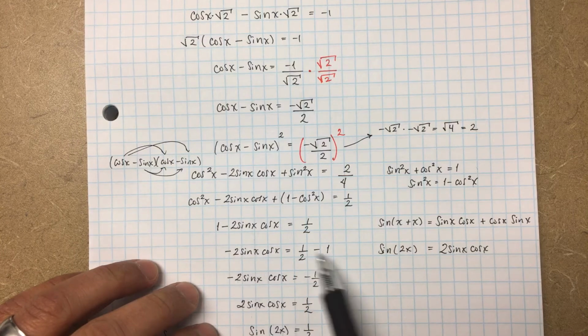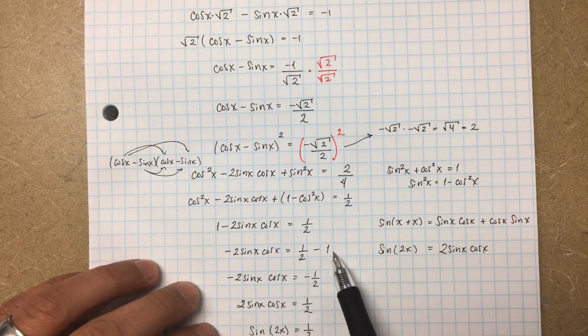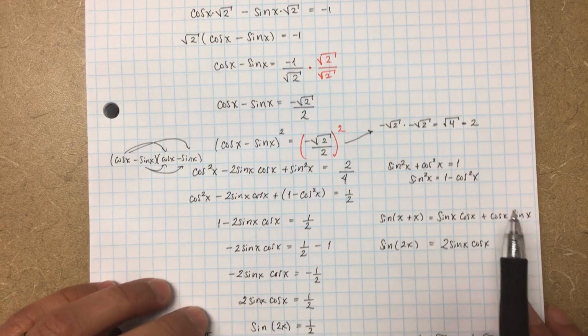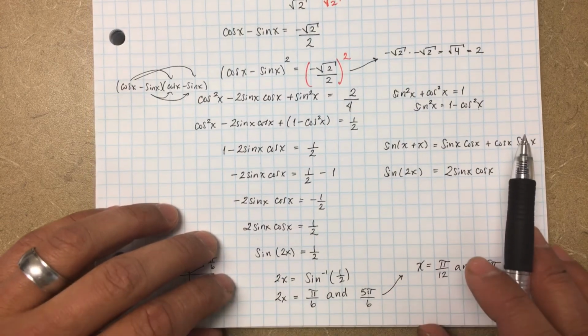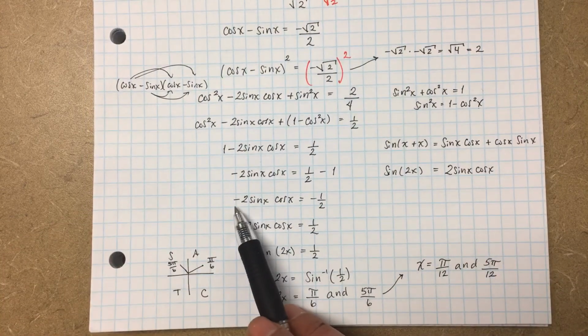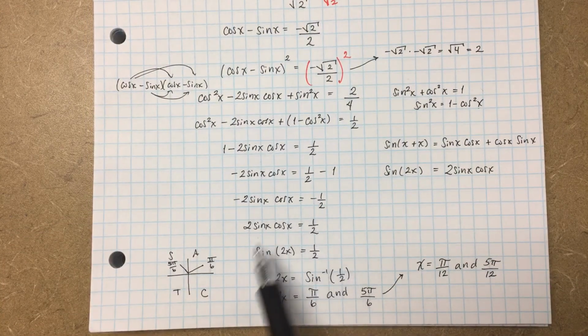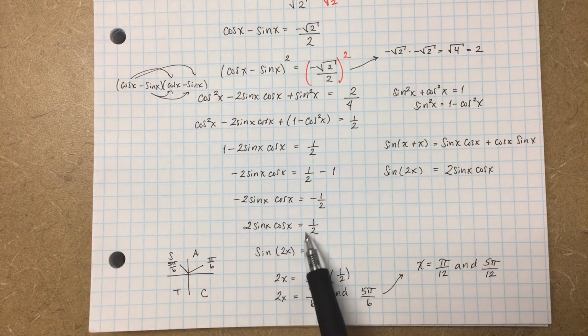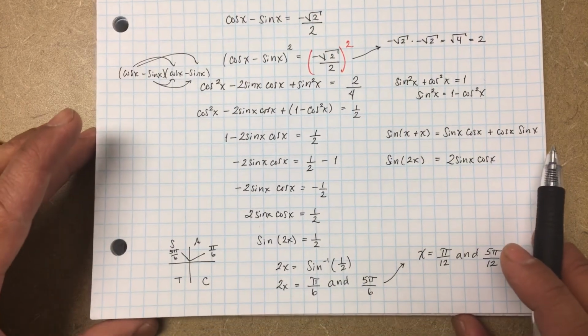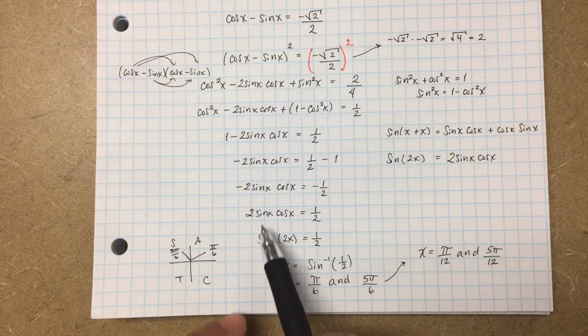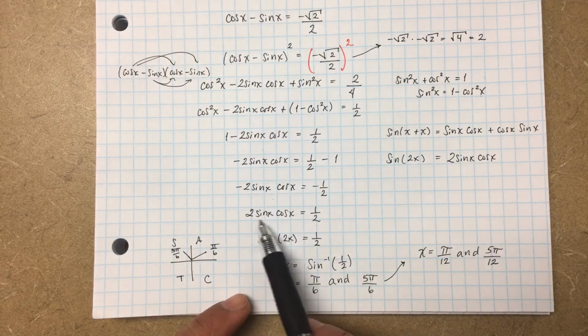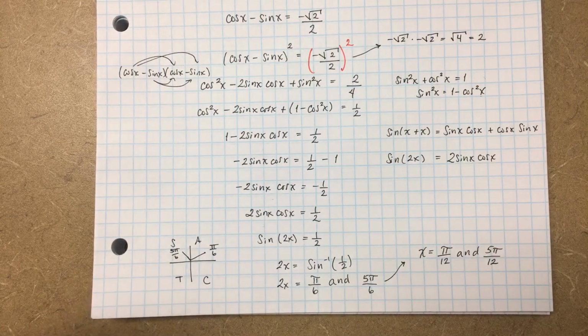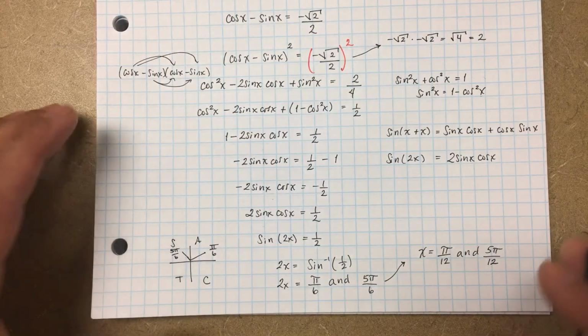Well, I bring the 1 across, and it becomes a negative. 1/2 minus 1 becomes a negative 1/2. So what I did next, or what you should do, is divide both sides by negative, and you end up with just this positive expression, which is nice. We don't want to deal with too many negatives. But I'm still having a problem here. What's 2 sine of x cosine of x? Well, I would love to have it in one ratio.